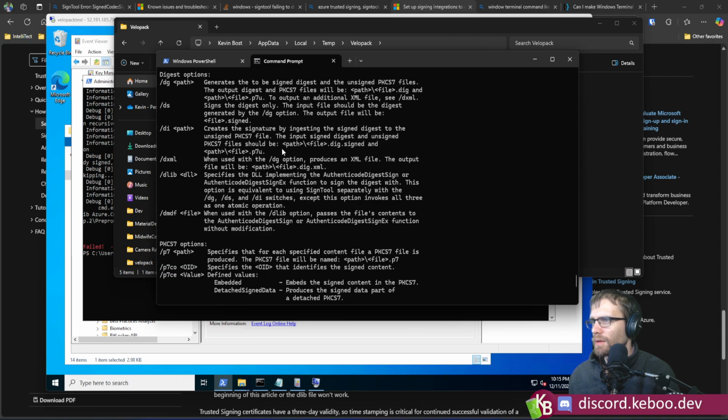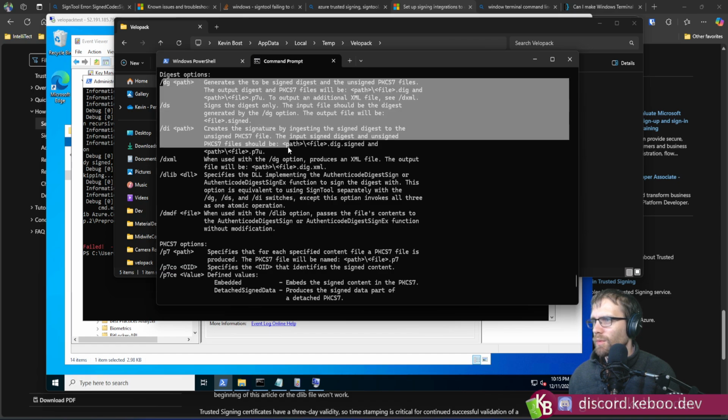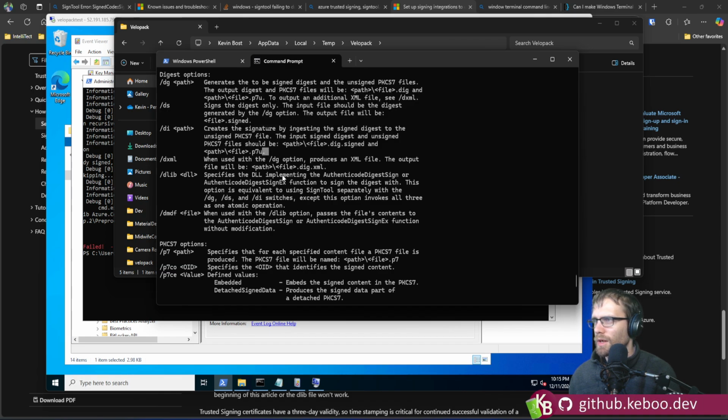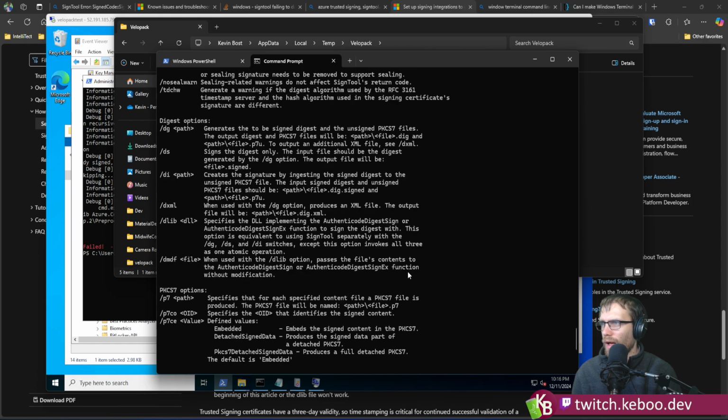Sign digest and then the input file, and because I kind of want to walk through each of these steps one at a time. I know it's doing it as one big atomic operation. It generates the to-be-signed digest and the unsigned PKCS7 files. The output digest and the PKCS7 will be in path file .dlib and .p7u. The output to output additional XML files. See, I think that's what I want to do. I think.